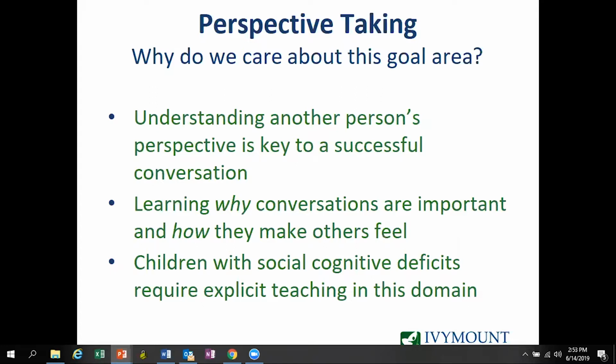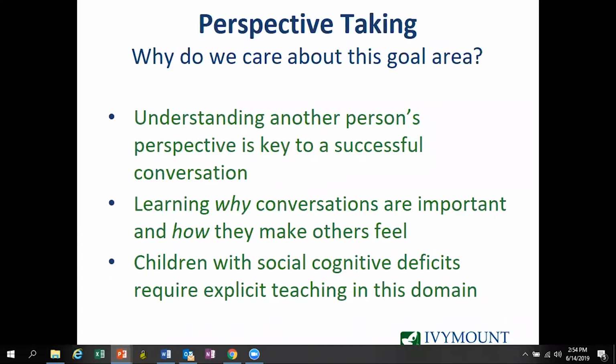Is my conversation partner interested in what I'm talking about? Are they understanding what I'm talking about? Do I have their attention? Do they have a thought that's different about this topic? And is that okay? Is my conversation partner having thoughts and feelings that make them unavailable for conversation right now?